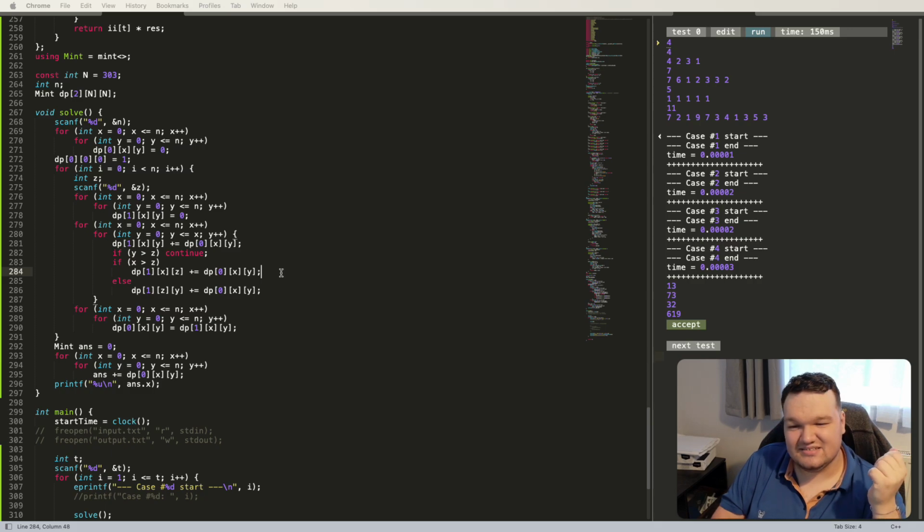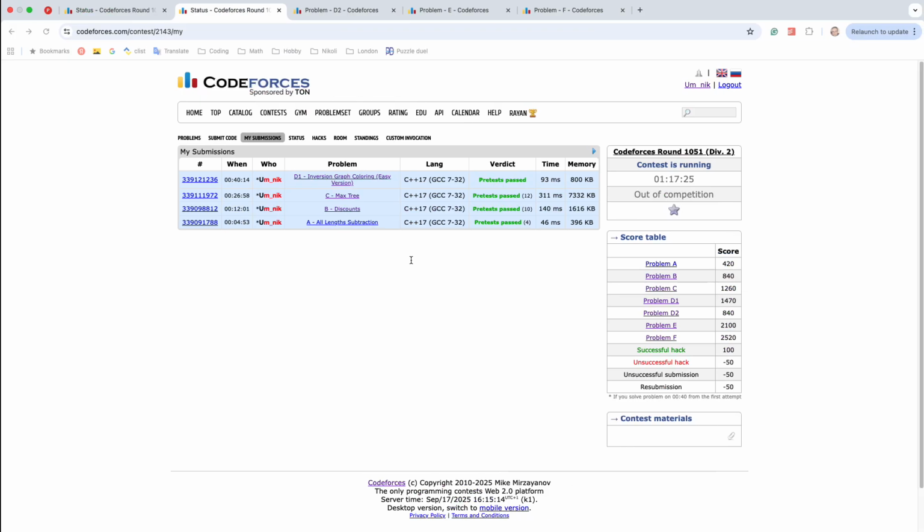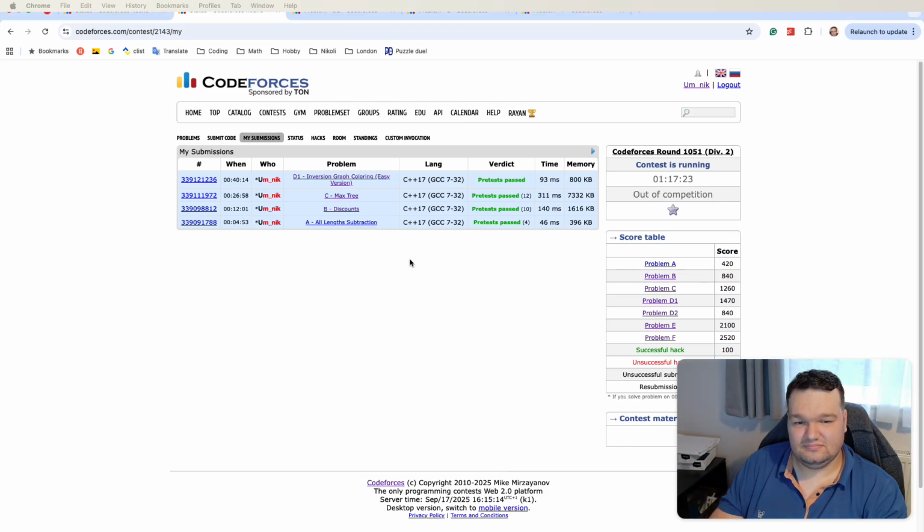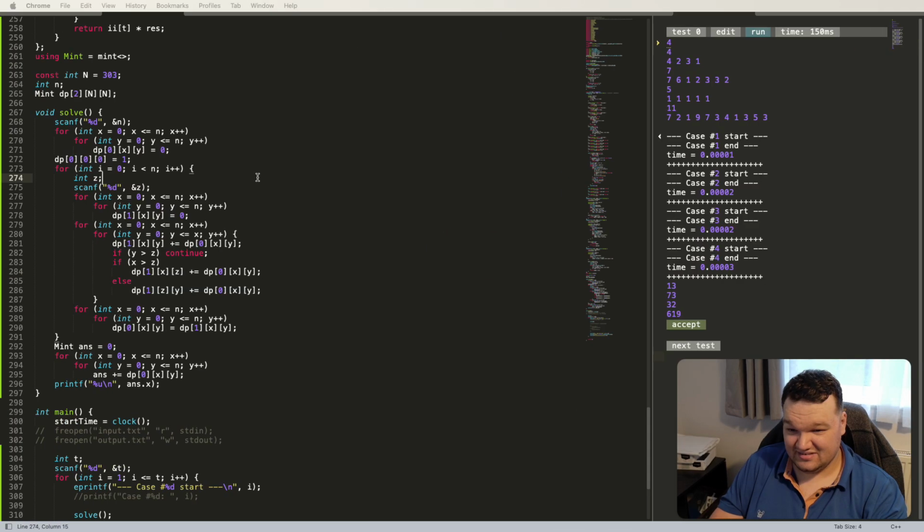I mean, yeah, that should work. It will be n squared log. Okay, that should be fairly easy to implement.